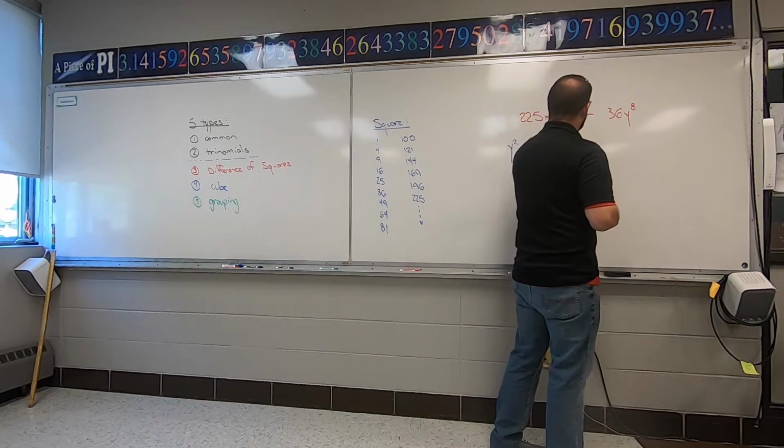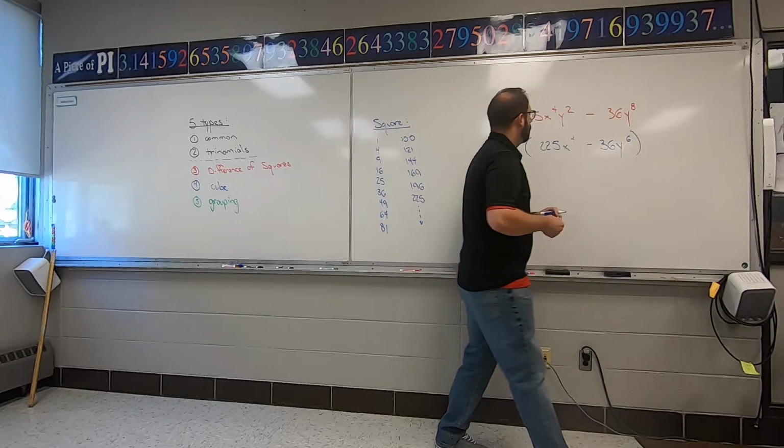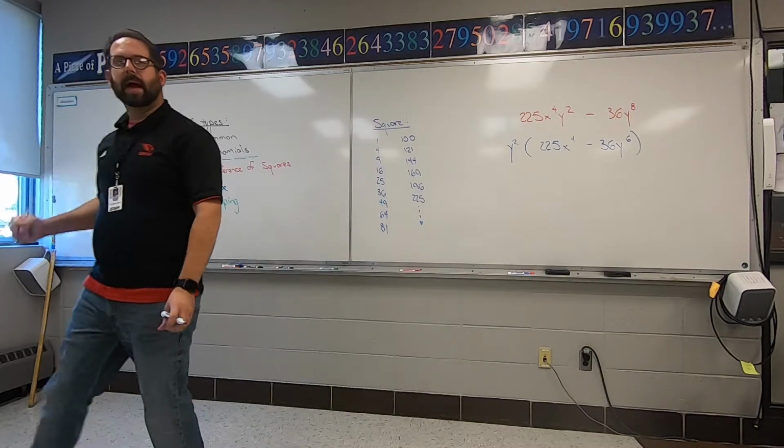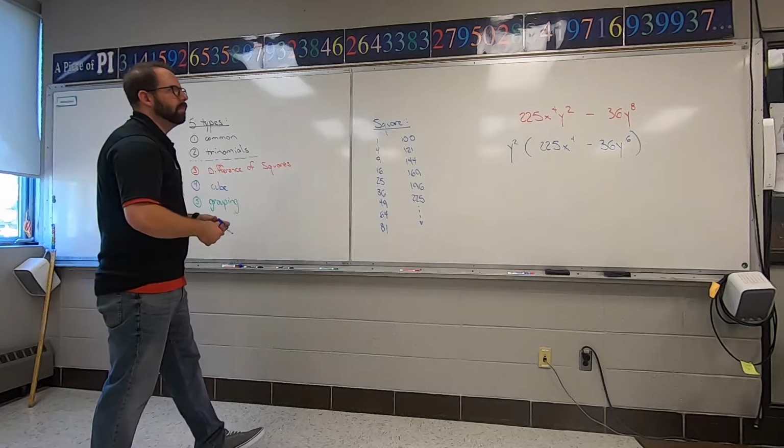So I'm pulling two y's from each of them. So I pull the two y's in the front, two y's in the back, and so that's what I'm left with. It's still a difference of squares. The y squared, you're just going to leave it outside. If you don't do that first, it's not a big deal. It's just that it's not factored completely, where you get down to its simplest form.